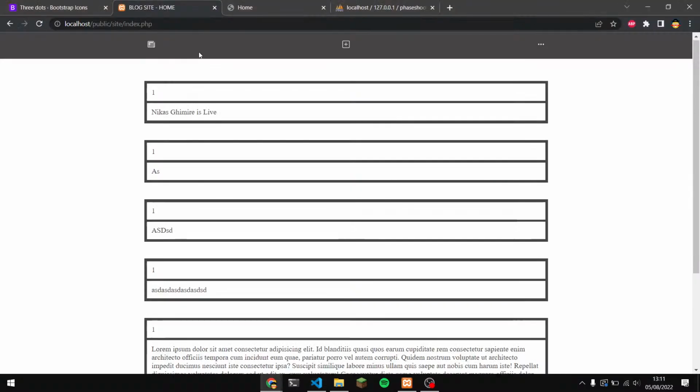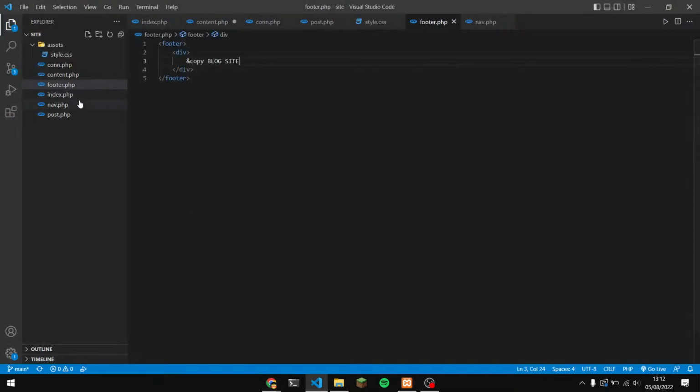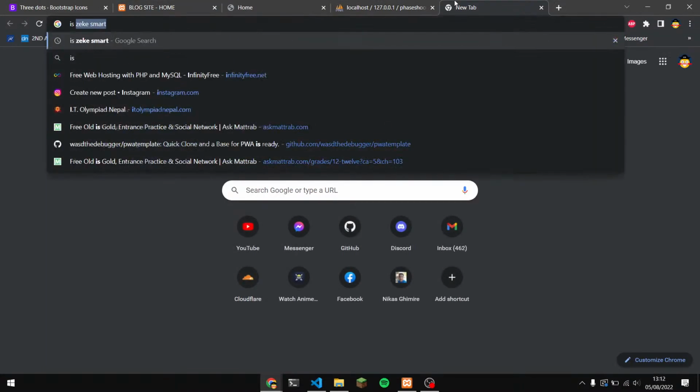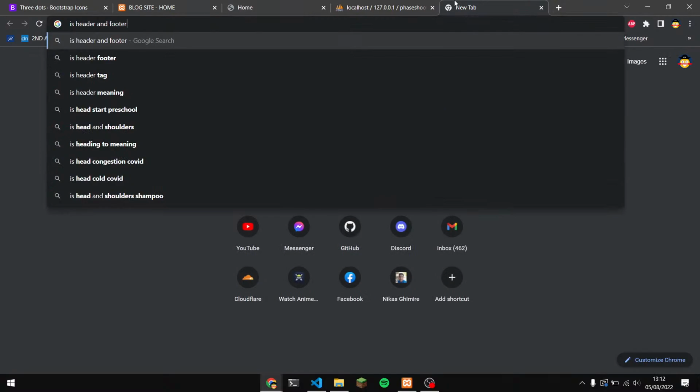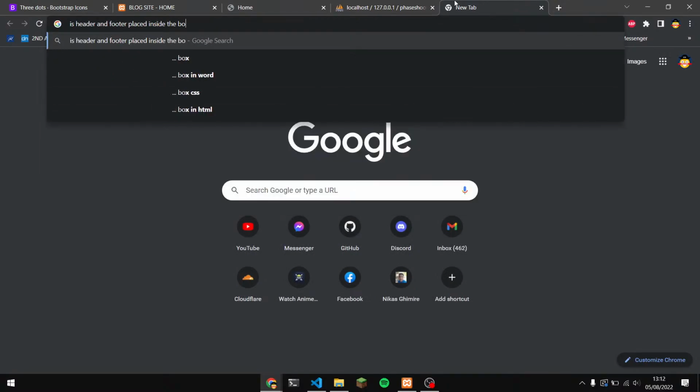Let's not make it too fancy. So it should be generating, we haven't included it yet. So let's just go and do something like, is header and footer placed inside the body tag?